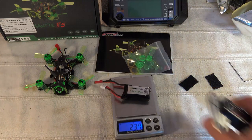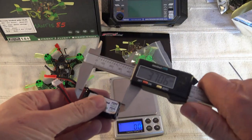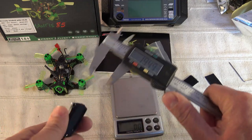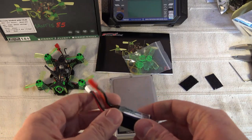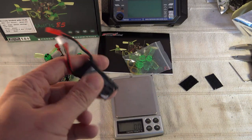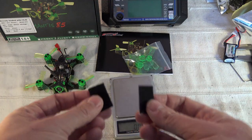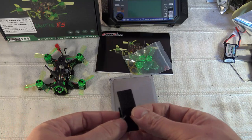Okay, and if you are interested, let's give the total dimensions. It's about 42 by something about 20 by 16. So no problem to find some compatible ones. 40C as a discharge rate is not so bad, if it's true. We can find two 3M Velcro bands to completely secure the battery installation. We will see, I think it will be the main battery attachment system.